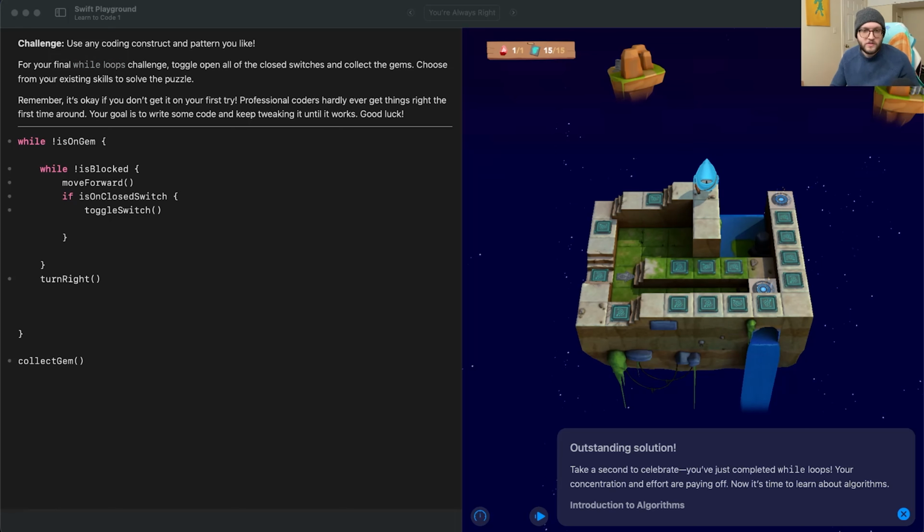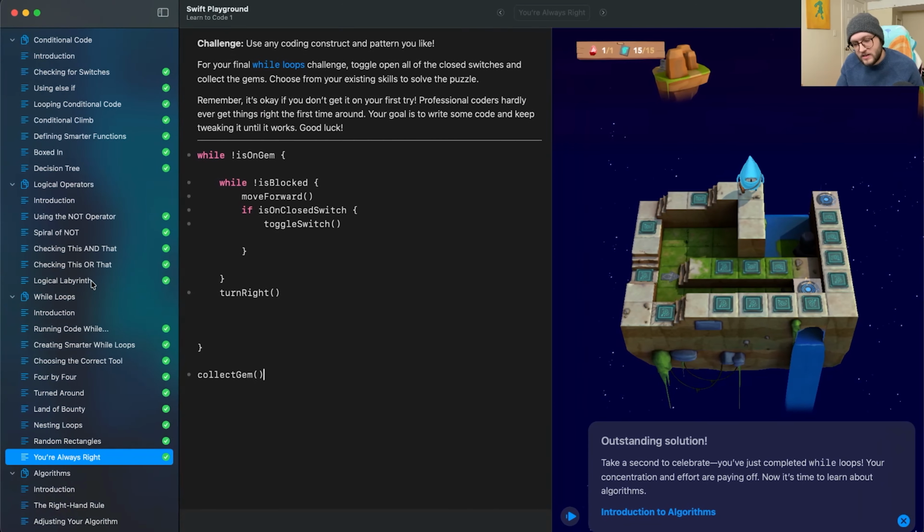Now, the next episode, next week, it'll be time to learn about algorithms. So algorithms, it's putting everything together even more tightly. Not just some scary math term, but simply a set of steps to solve a problem. Whether you're collecting every gem or navigating a tricky maze, you'll learn how to design a plan, break it into code, and make your solution efficient. This is where your coding brain will really start to kick in. So next week, we'll be taking a look at smart algorithms in Swift Playgrounds.